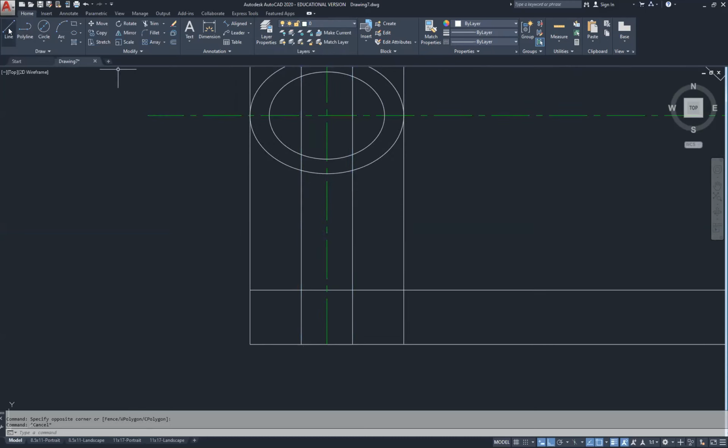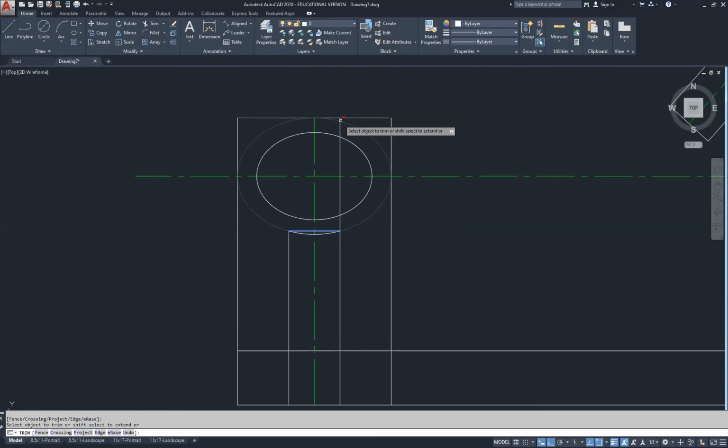And then for temporary, I'm going to draw a line from here straight across to here. This is going to create a nice cutting edge to trim with, to cut off this line and that line. The reason why I'm doing it this way is because if I use the circle, I'll have that little extra bit, and I don't want that.